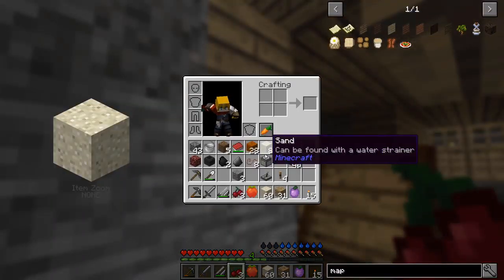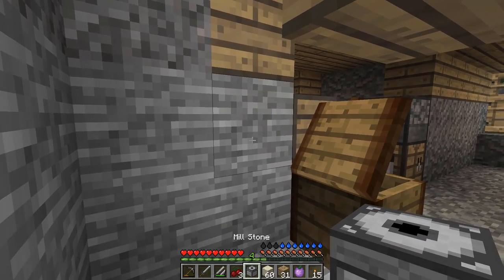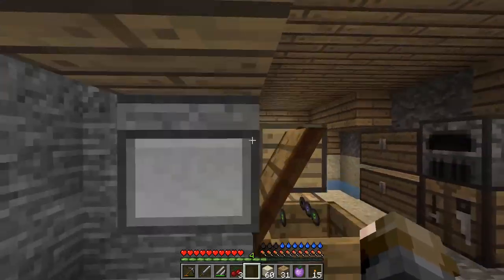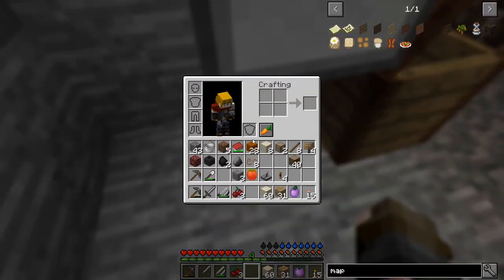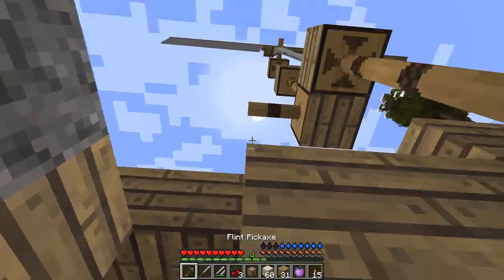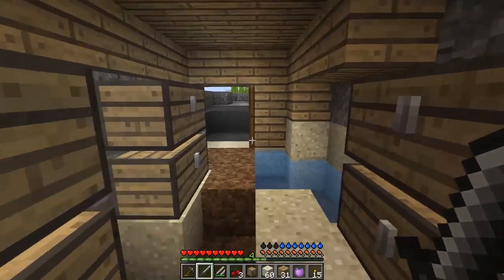So, let's go ahead and place the millstone. Let's say here. Does it still create a hole in the bottom? Sure does. I wonder if I put a chest there, would that be going into the chest automatically? I'm going to try it. What do I have to lose? Let's go back up there.